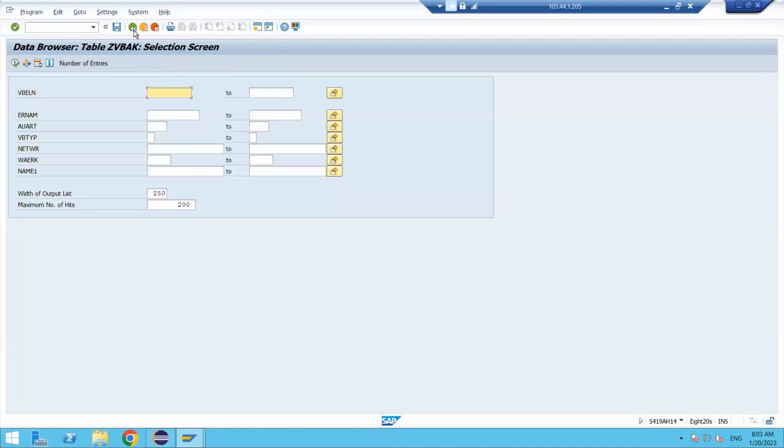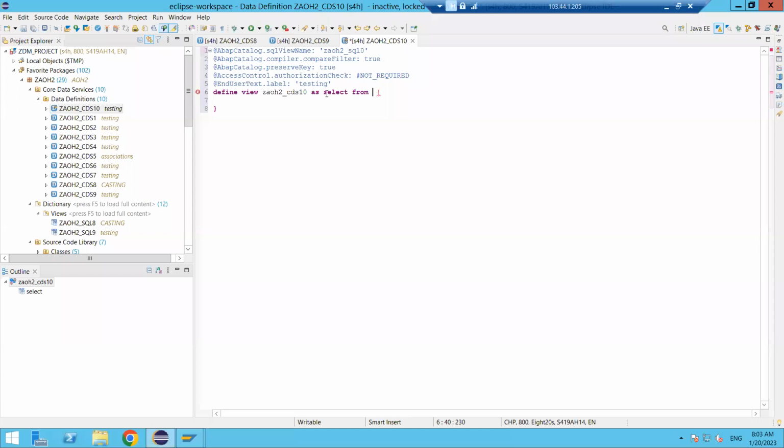Fine. So this is the table, and I will go to the CDS view here. I'm picking the data from VBAK and I'm mentioning the field names like VBELN and NETWR and some SQL functions, right? And here, seal of NETWR as seal NETWR. We already discussed these things: seal, floor, and some absolute, some division, some round.